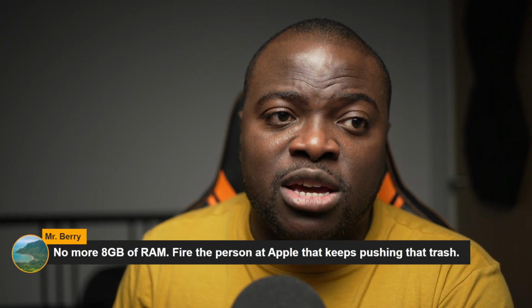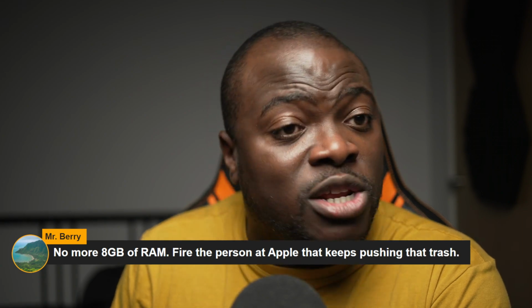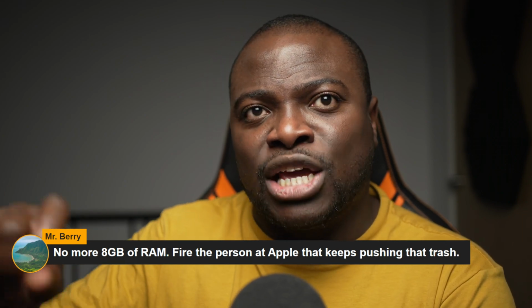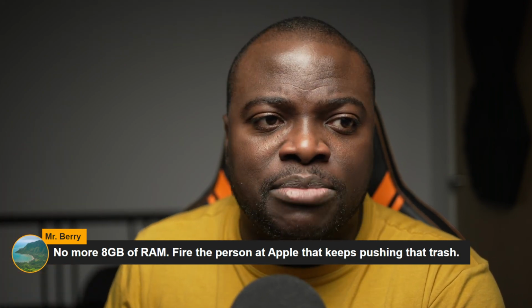8 gigabytes of RAM. Should have been 10 gig. No more than 8 gigabytes of RAM. Fire the person at Apple that keeps pushing that trash. I agree, that should have been 10 gigs of RAM. For every other chip, the M3 Pro and the M3 Max, to get an extra 2 gigabytes with the base increase, that should have been 10 gigabytes of RAM. Shouldn't have been 8. I agree.